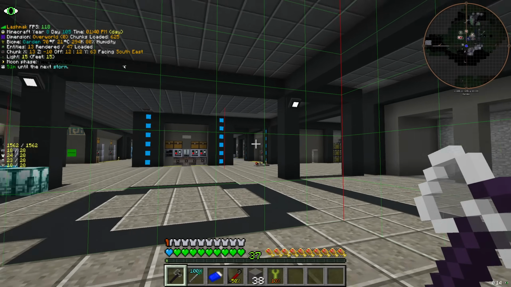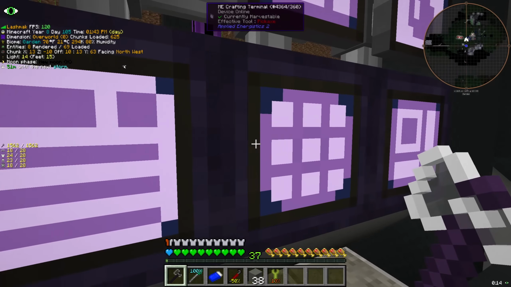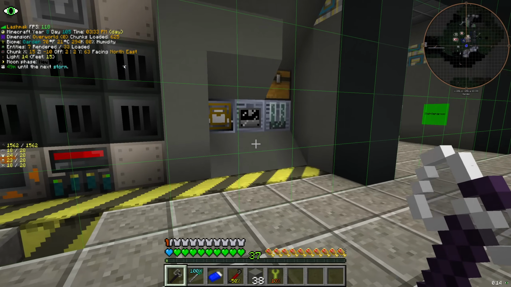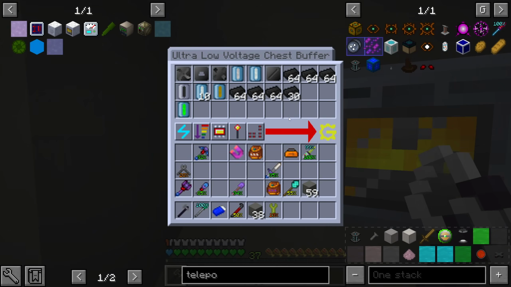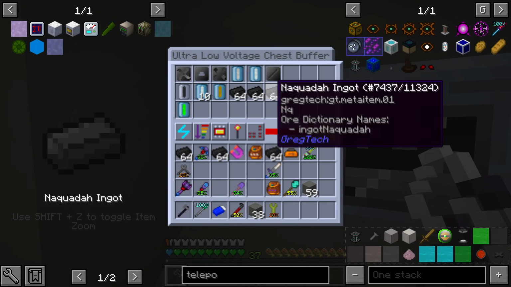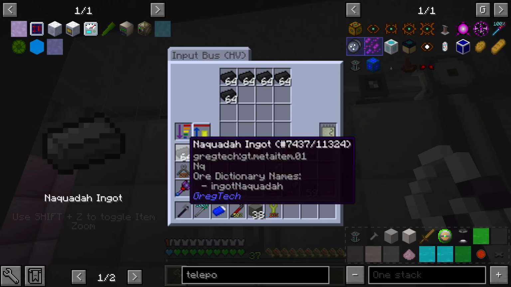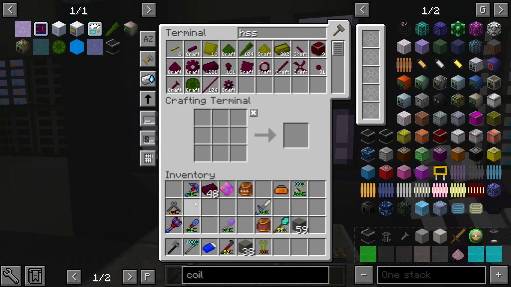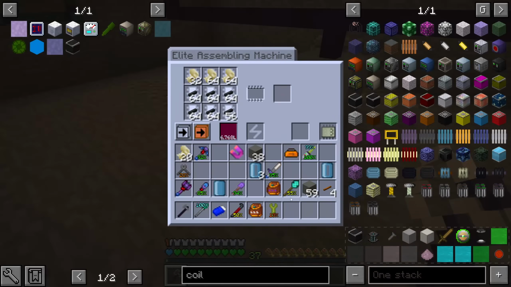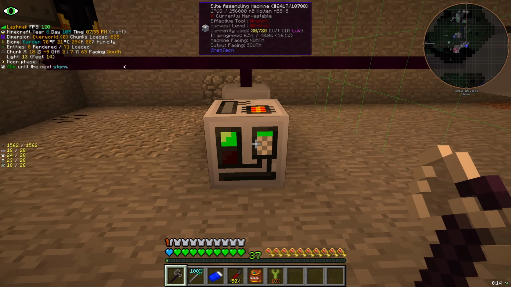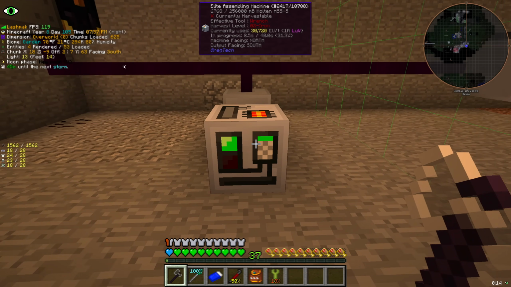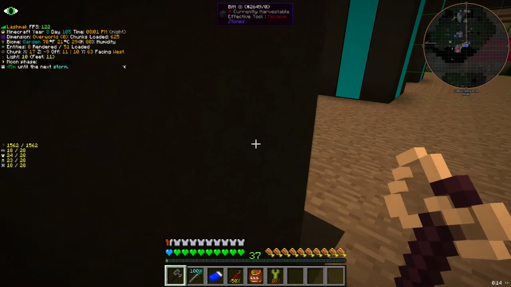Anyways, let me try to hook them up to our Applied Energistics 2 system, I'll be right back. Actually, before I do that, I have been smelting down Naquada nuggets for a while and we have a decent supply of Naquada ingots. We need 6 stacks of them in order to upgrade our coils for the blast furnaces. It's actually not that difficult, we already have everything. The reason that I'm mentioning this is that I need 48 coils and this is a very long and tedious process. Each one takes like 40 seconds.